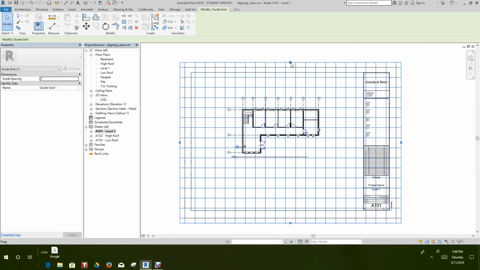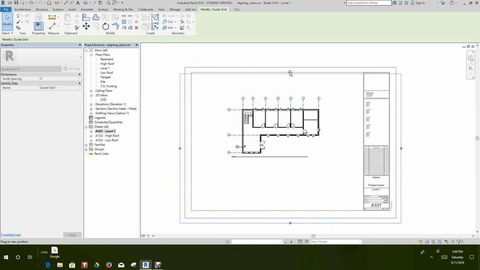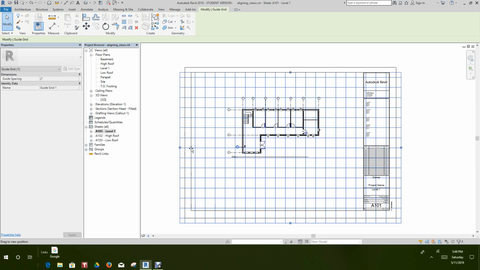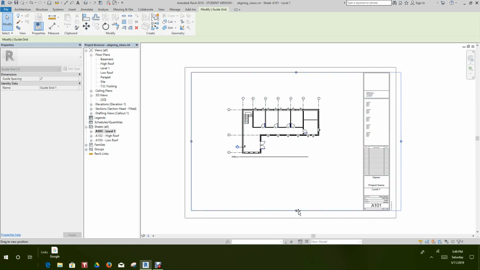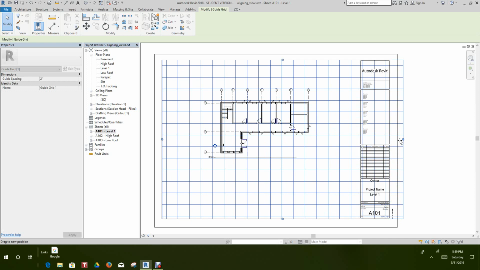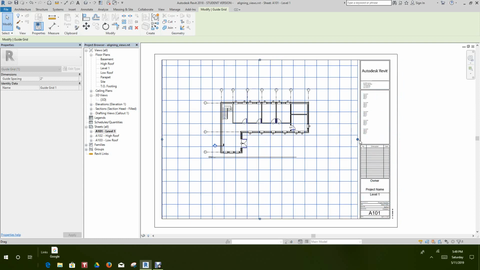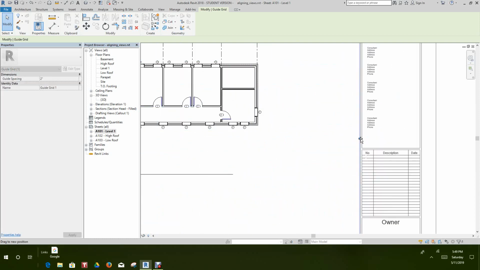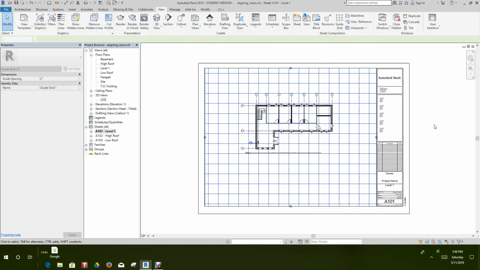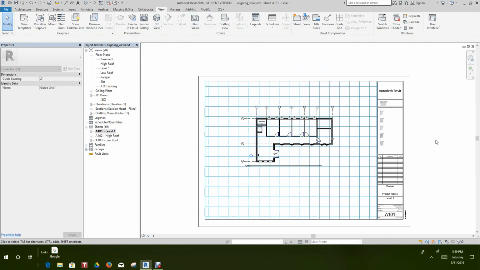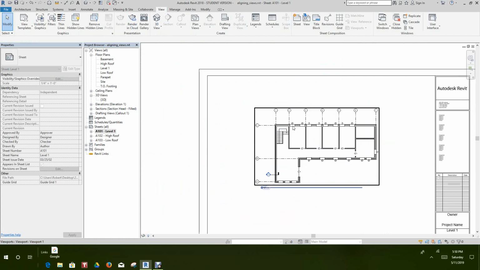And then we got these little shape handles, and we can pull this, just align it with the edge of the sheet here. That's good enough. So now, once we have it aligned and shaped, we have our grid in place.